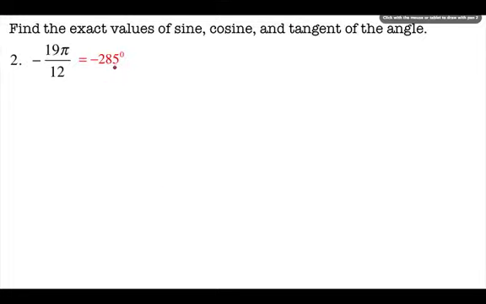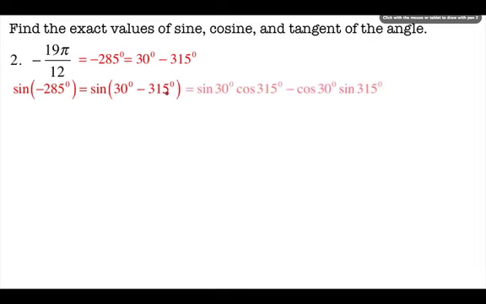So then from here, I'm going to compute sine of negative 285. So I need to come up with the sum of two special angles that give me negative 285. And I use 30 and 315. I subtract them and I get negative 285. So now I'm going to compute sine. Sine of negative 285 is equal to, I'm going to be using formula number 2. Once I apply it, this is what I get.